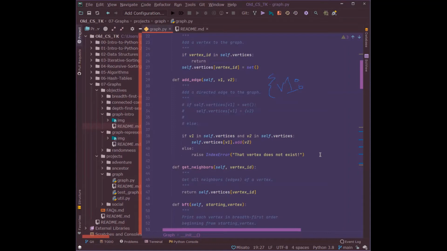Oh, okay. So this is a unique key-value pair. I see. So you could eventually have v3 and whatever else, adding them all into the same vertex? Yes, because remember our pointers point to whatever we tell them to. These are crazy directed lists. So we're saying self.vertices v1, that is our key, and then we're going to add the value of v2.